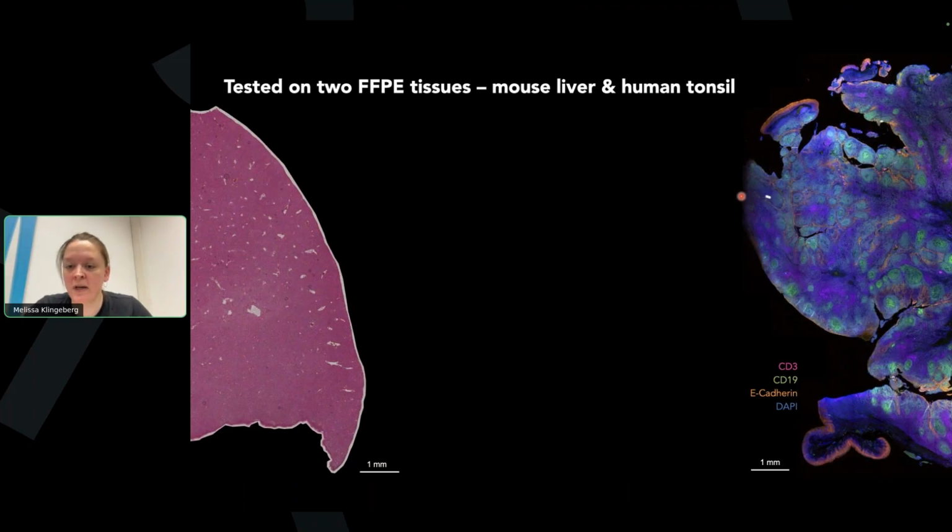In this beautiful IF staining by my colleague Sonia, you can really appreciate in green that we have those B cell rich areas, the germinal centers, where they interact on the outer side, where you see this pink staining with the T cells in your tonsils on the back of your throat.